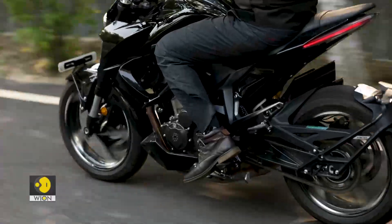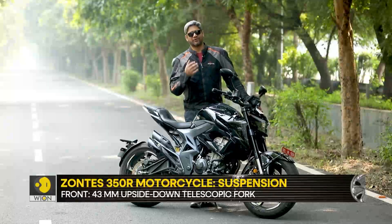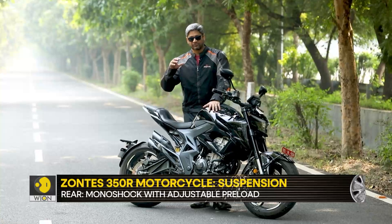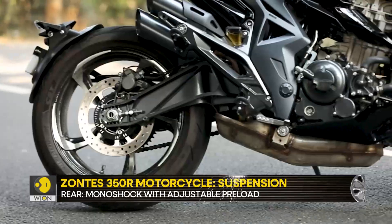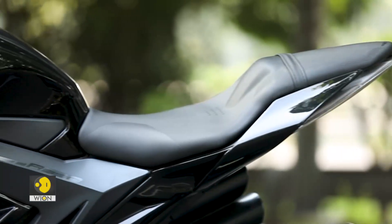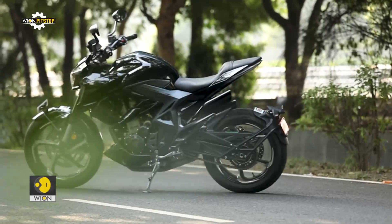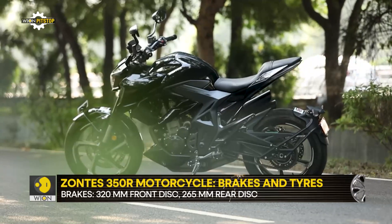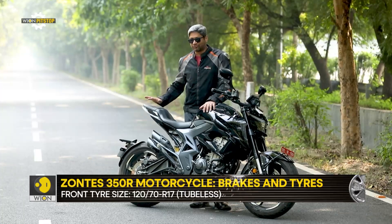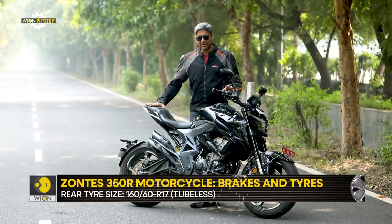That was all about the dynamic edge of riding — but this thing offers a more comfortable experience overall. There are definitely some compromises with the suspension being too soft, because show it a slightly big bump or undulation and it feels very nervous going over it. The seats are fairly okay — nicely padded and cushioned — and the design supports your lower back in a fairly strong way. However, the pillion is going to be put on a torture throne if you ever plan to carry one, because the back seat is just not ideal for anyone at all.